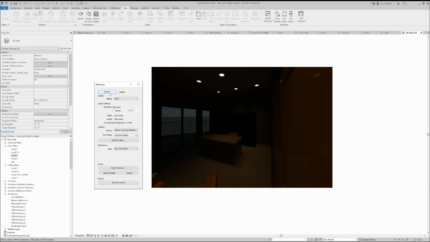Okay, so that is the effect essentially of just the lights.